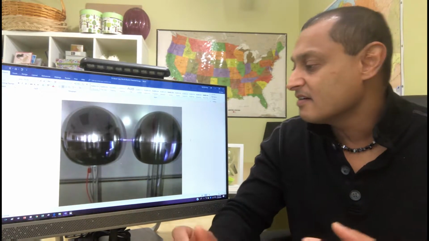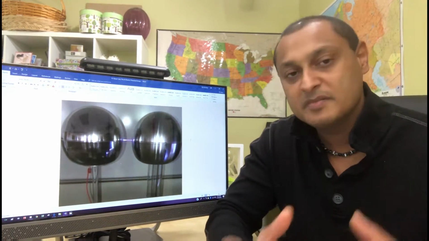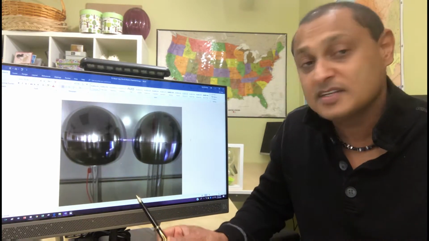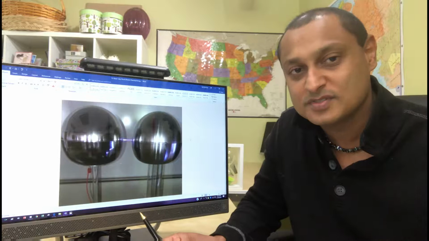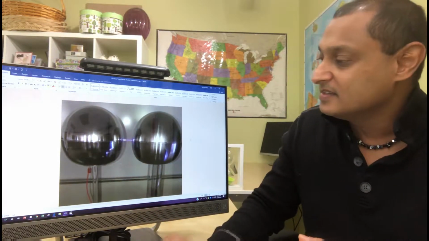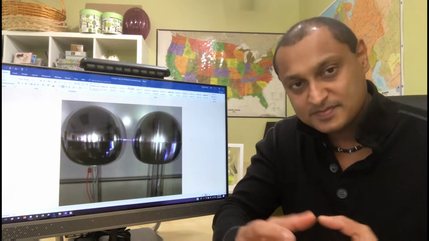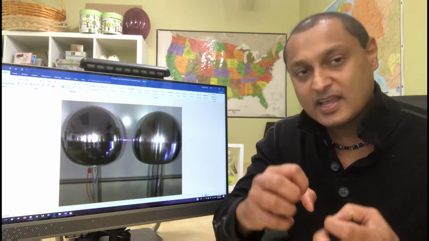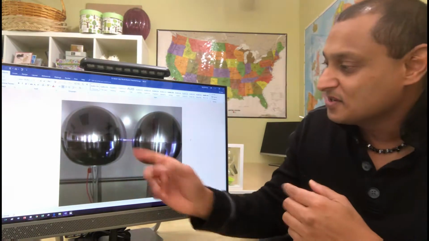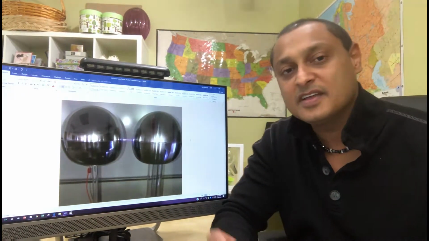So if a secondary sphere, this one, is brought close to the conducting sphere over there with the built-up charge, look what happens. There's a spark that jumps. Now we easily are talking about tens of thousands of volts that builds up. A spark actually breaks down the resistivity of the atmosphere. And the molecules in the atmosphere get energized so rapidly that electrons get ripped off and then recombine, and that creates the sparks that's shown in the picture here. So it's the discharging of the sphere due to a high electric field that is building up.